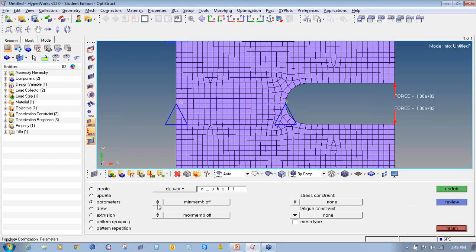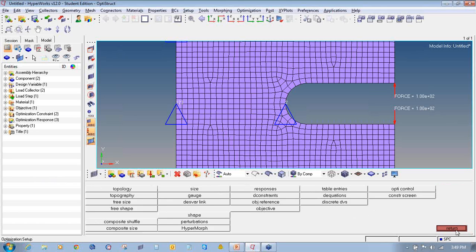Enter the value of minimum member size, the minimum dimension, and enter the value, let's say 5. So 2 times to 3 times, you can enter any value. So I am entering 5 first. So minimum thickness it will keep as 5, and click on update. So my design variable is updated.